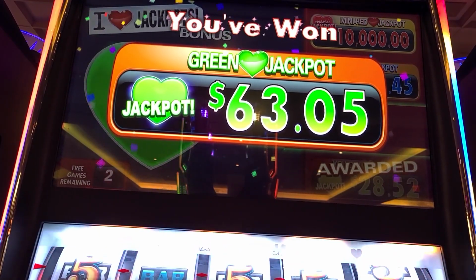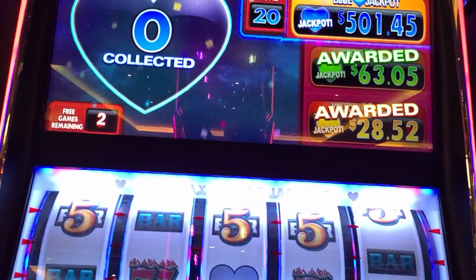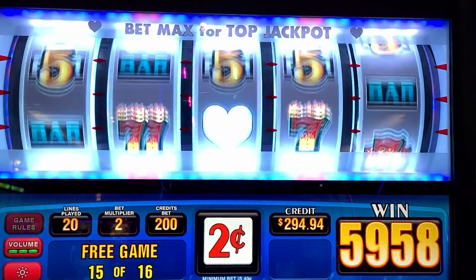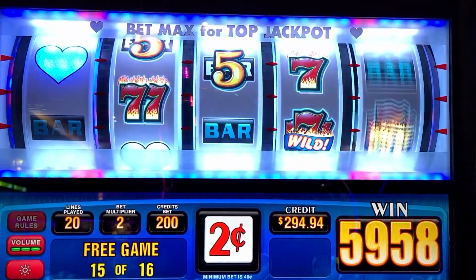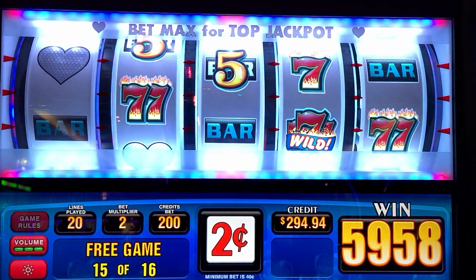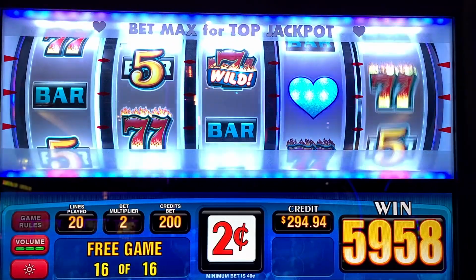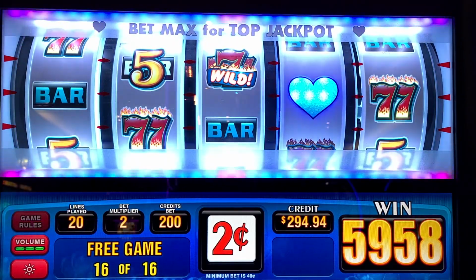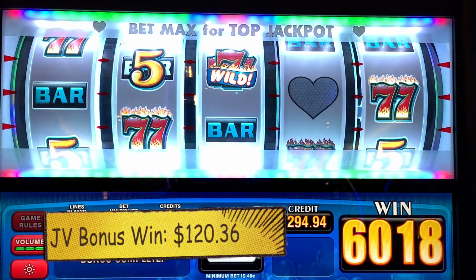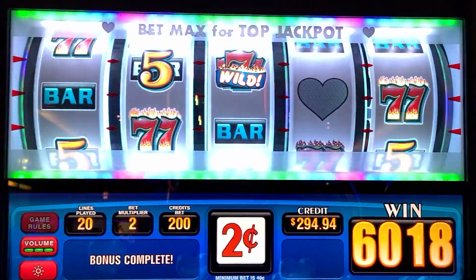So with 2 free games left, we definitely need to re-trigger for a shot at the next one, which is $501. You need 20 hearts. Alright, 1 game left. Gonna need 3 hearts to keep it going. Well, that's alright, I'll take that win though. $120. I'll take it. Back to Tanya.